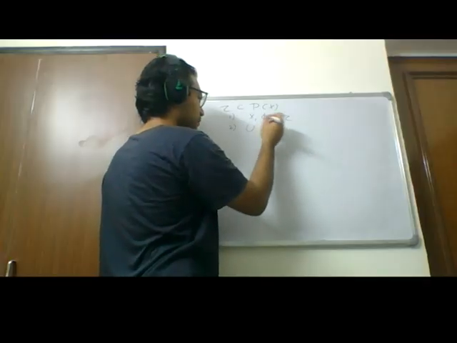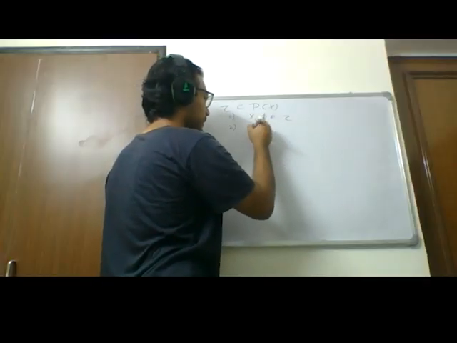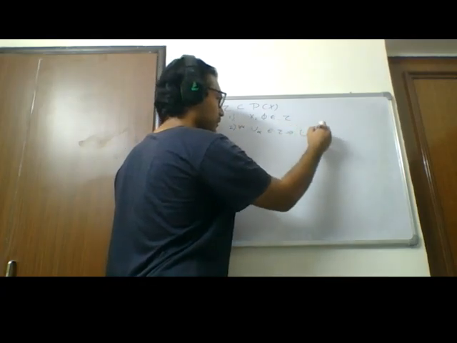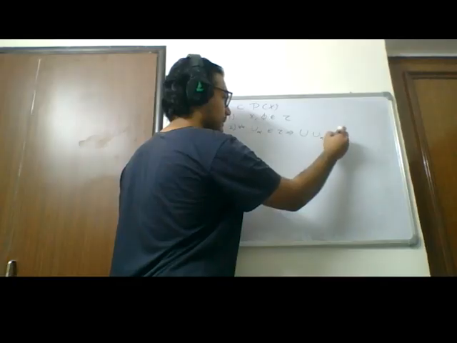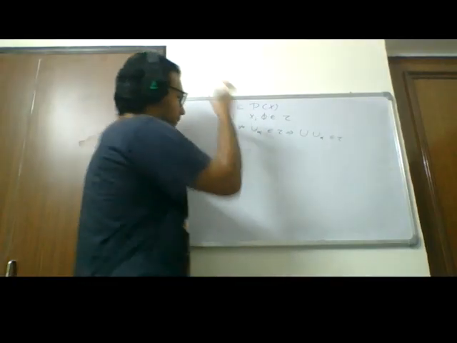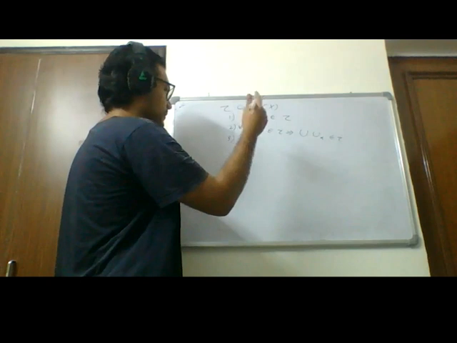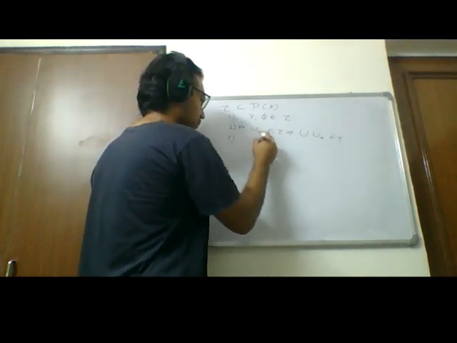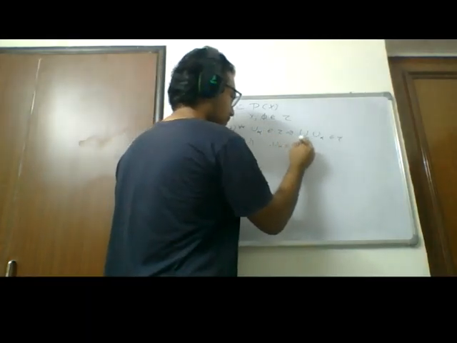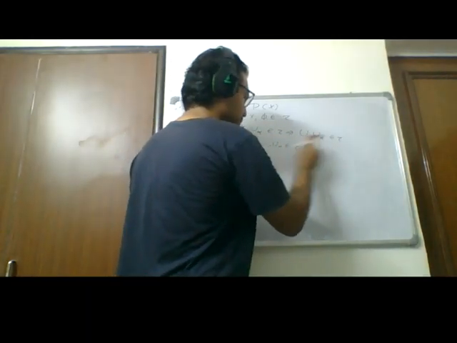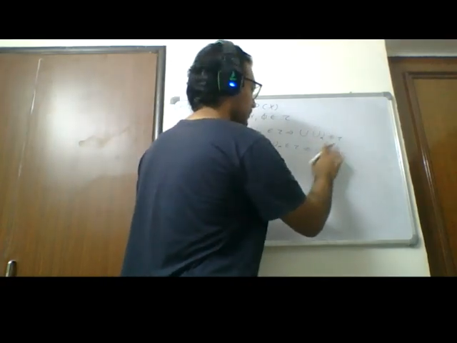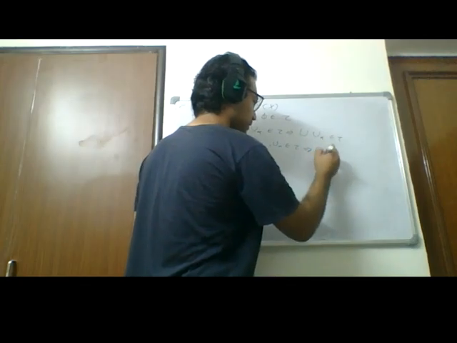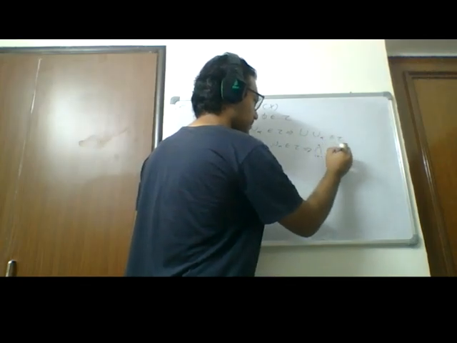Arbitrary unions are in there. So if for all alpha, U alpha is in tau, this implies the union of U alpha is in tau. And if U1 to UN belong to tau, then their intersection does too. It's closed under finite intersections essentially.